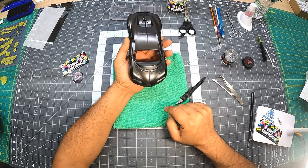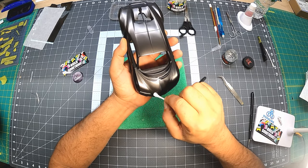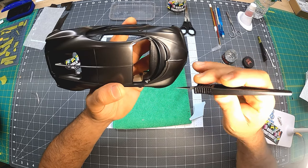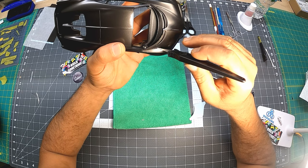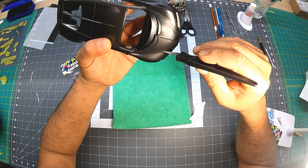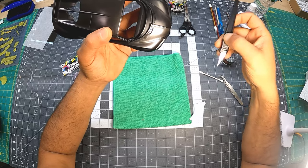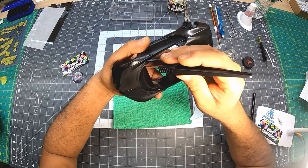Now I got the line for the hood. I want to strain it a little bit, so I'm going to push it a little bit more. I'm getting some air and some water coming out of it. So let's poke it and just slide it. Okay. Let's do that curve over here.